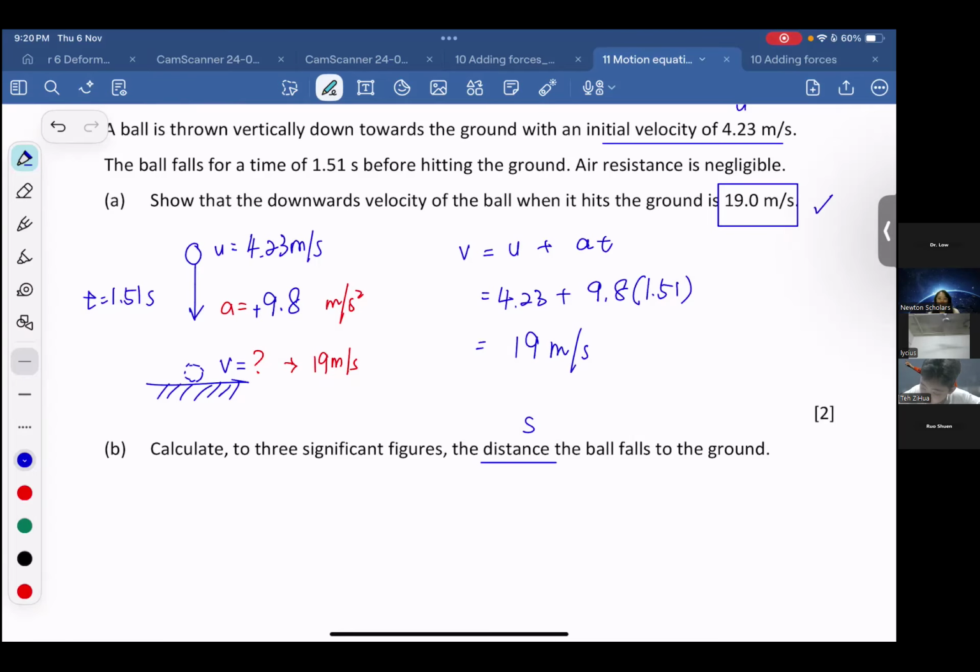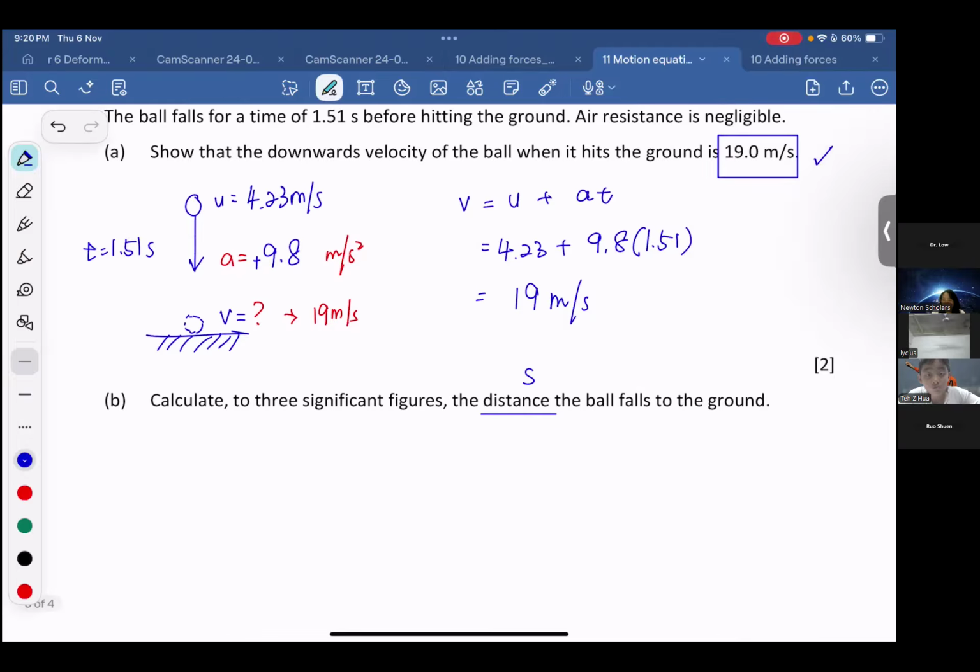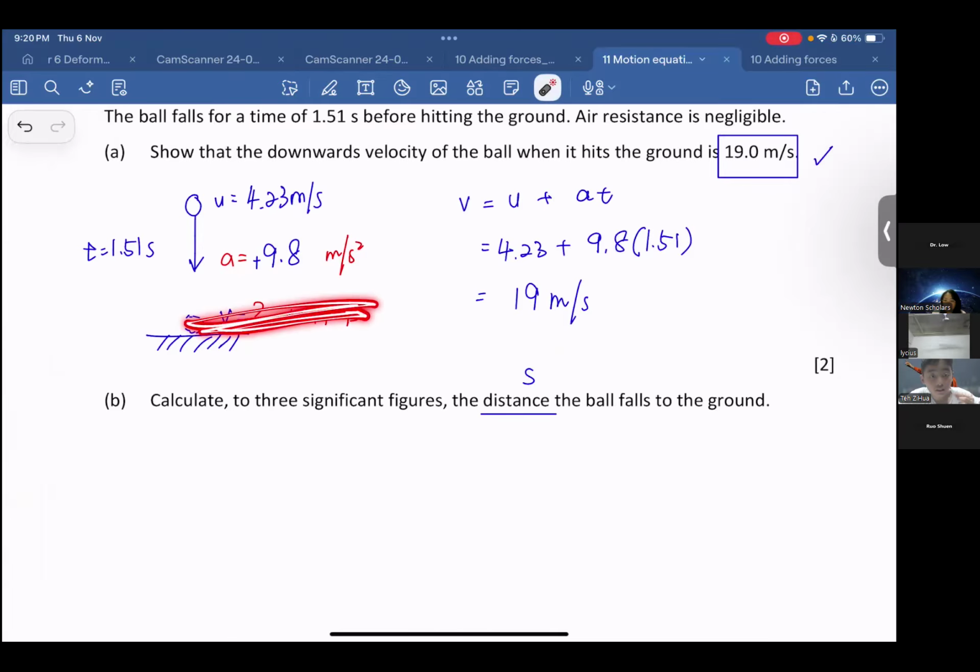Tell me your answer. Teacher, for this one, our velocity, do we use 19.0 meters per second or 19.028? This is the problem, so I wish you would not use this V. So U, A, T, S, can you use U, A, T, S to solve? It's easier. If you use V, you will get almost the same answer, 19.02 or 19. What you got just now is no problem.